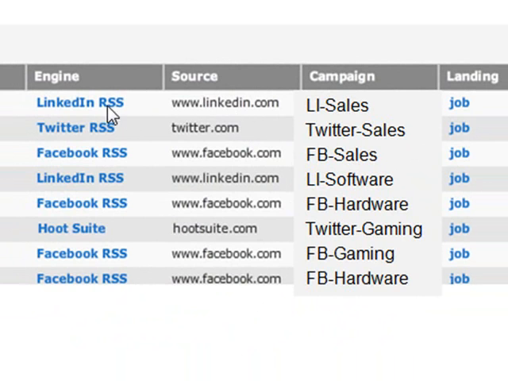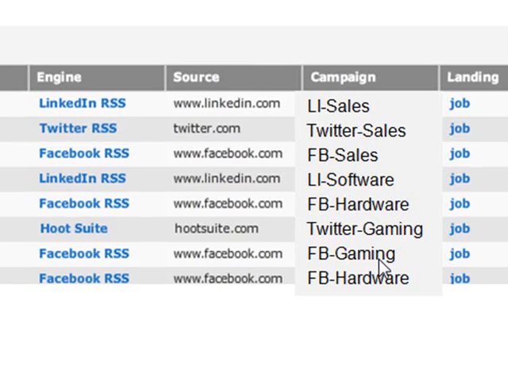So basically, when you look at this revised dashboard, you'll see exact details of which LinkedIn group, for example, if it was LinkedIn sales, or Twitter and a sales-oriented Twitter account, or a Facebook and sales page, or a gaming group or a hardware group, you're going to be able to see exactly which of the social accounts are going to get credit for that.